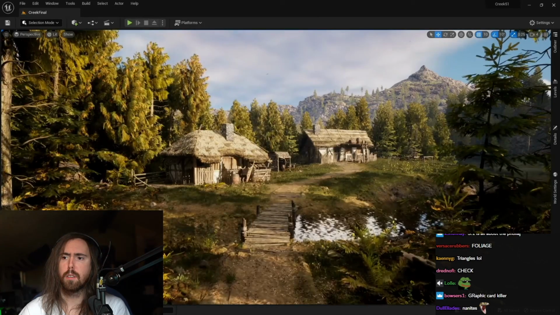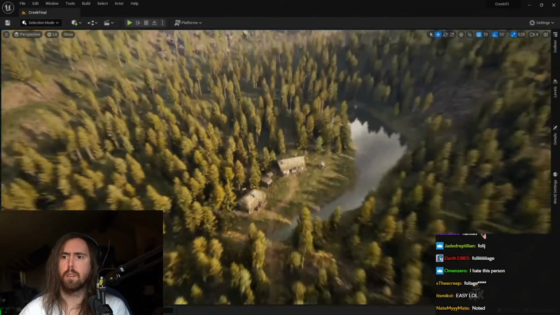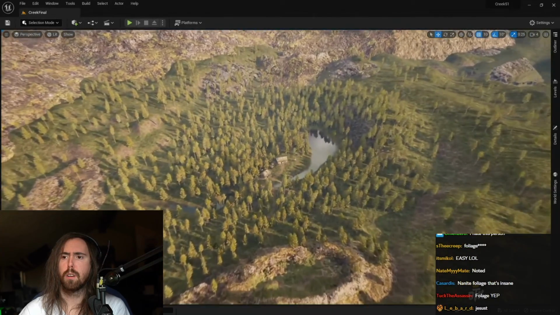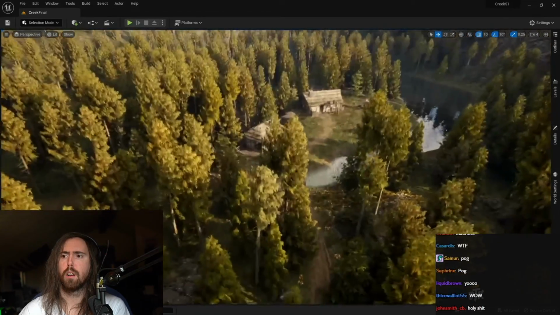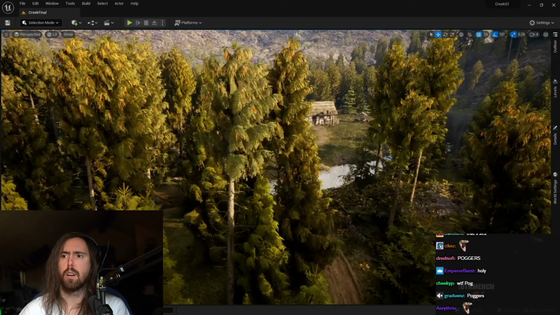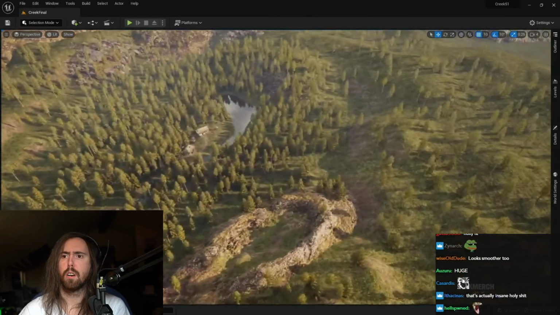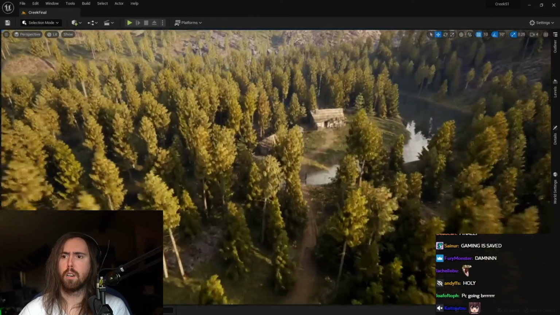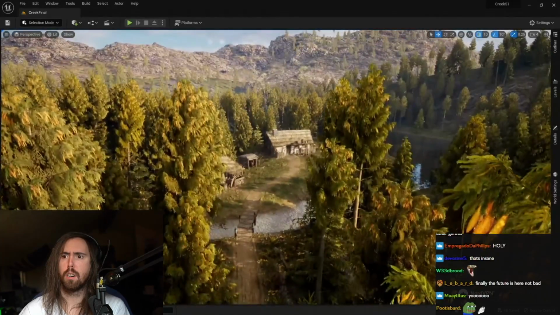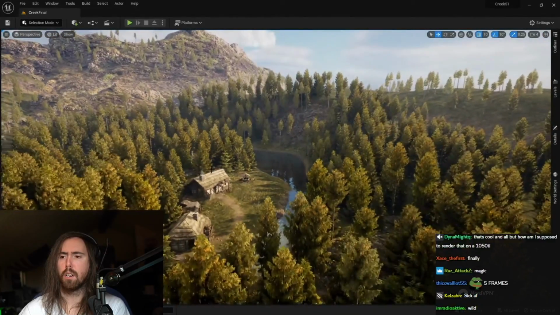I went ahead and did the exact same process to all the trees in this environment. Now when the camera flies away, there are no LOD transitions or billboards. The trees retain the same quality as if they're being viewed up close, and the shadows do not disappear at long distances. There is no loss in performance. In fact, we gained an extra 5 frames, so it is more performant than LODs. So nanite not only looks better, it runs better in certain scenarios.